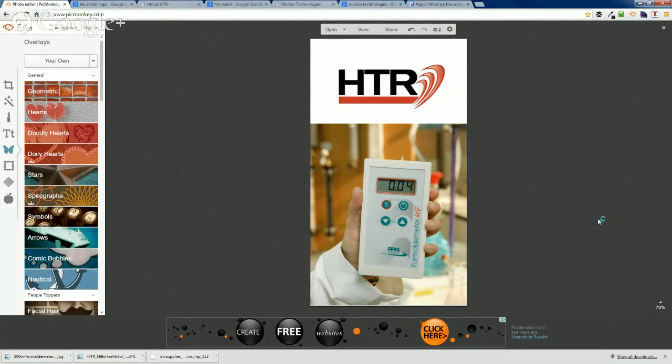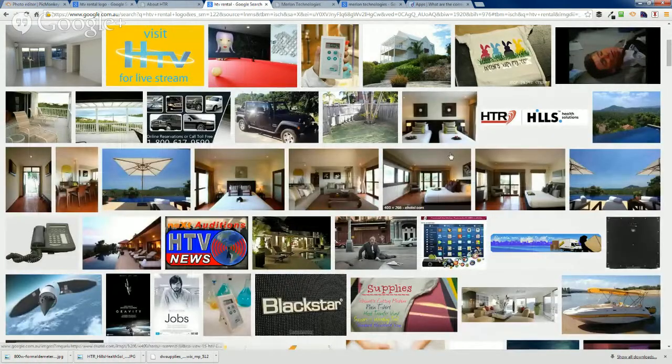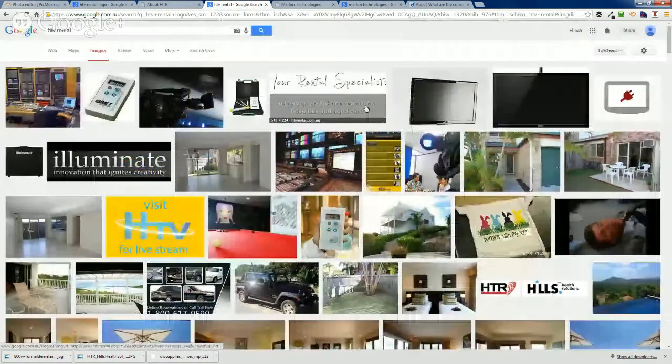Okay, so once I'm happy with my image, I'll save it. But first, I was specifically asked to put in some content for this. So let me just see what that content is. Television and phone rentals for hospitals and aged care.